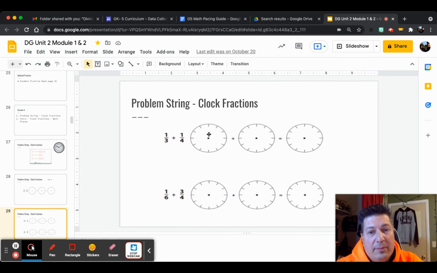1-third and 1-fourth. Well, if we make our peace sign, we know that 1-third is equal to 4 of these sections. 1-fourth is a quarter, which is also half of a half. That's equal to 3 of these sections. So, it's like 4 plus 3. We're going to have to put 7 of these portions shaded. 7 out of 12. I've been teaching this for a long time. I hope I get to pass 5th grade sometime, though. It's been my 28th try.